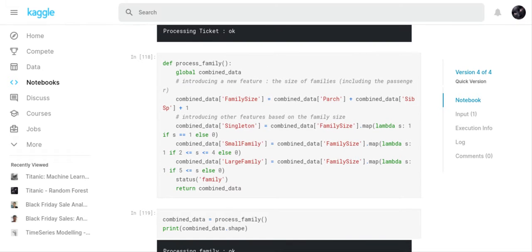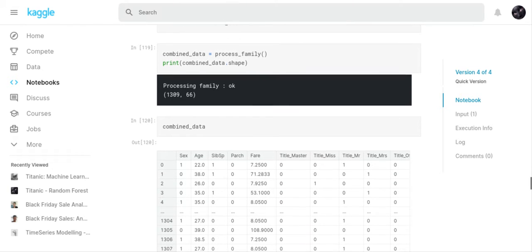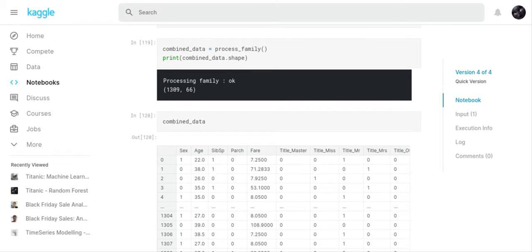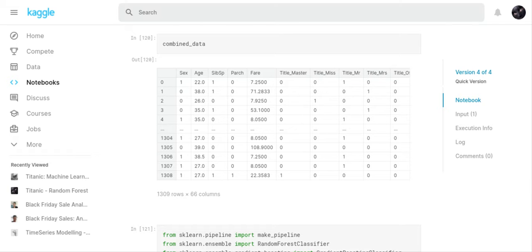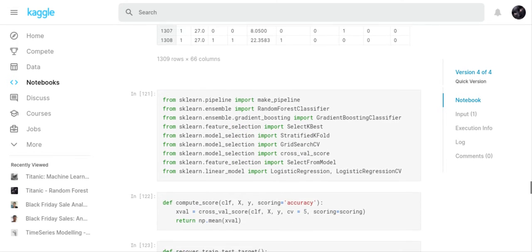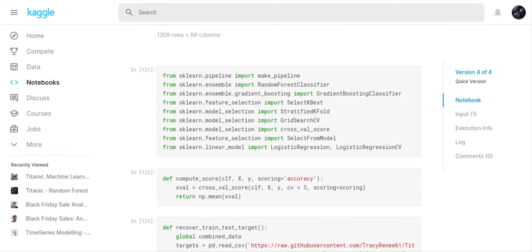Then we did another module called Process Family. And again, we combined the data into Process Family, and you can look at that. And now what we're doing is we're importing all of the data so he can make a prediction.